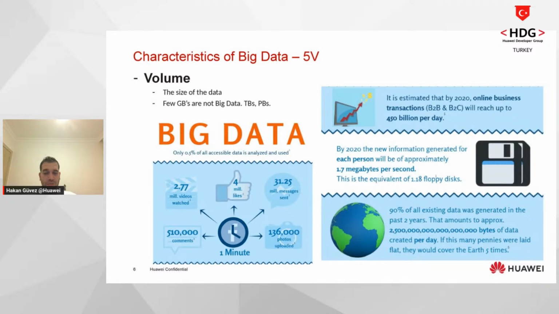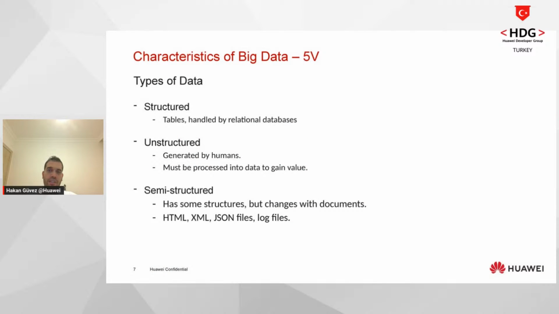At first, this information may not seem to mean very much, but with data like this, Facebook knows who our fans are, what we look like, where we are, what we are doing, our likes or dislikes, and so many more things. So researchers even say that Facebook has enough data to know us better than our therapists. That's interesting. So we will go on to the characteristics of big data, the 5 Vs.